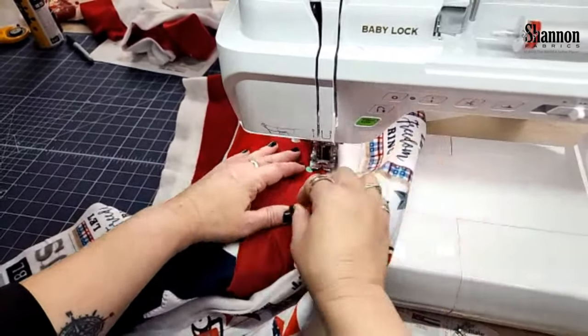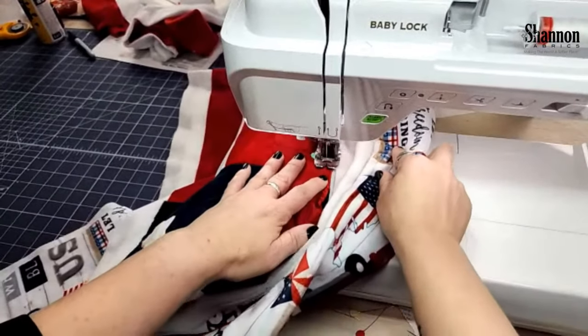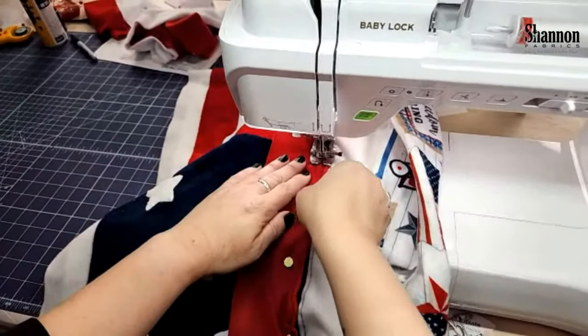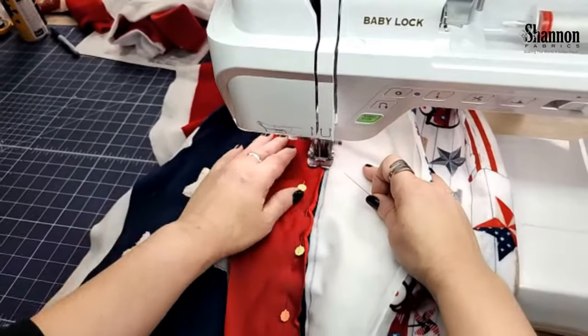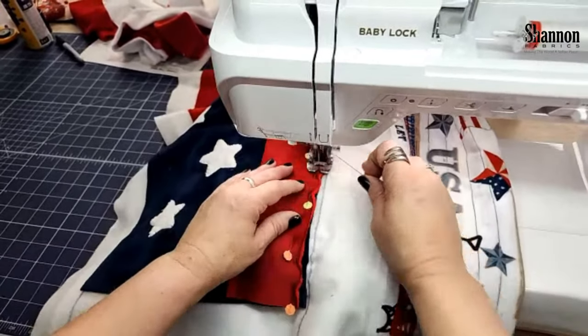So this is one where you'll want to make sure you're doing pretty well at taking a half inch seam allowance. If you're not, what ends up happening is it's just a little shorter and nobody cares, because you are at some point going to re-square it. I'm going to show you this one. Then we're going to stop sewing and I'll show you how you can do that.